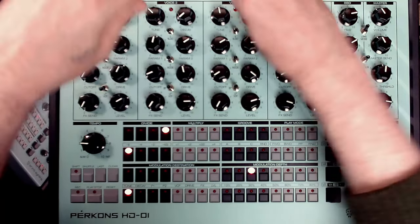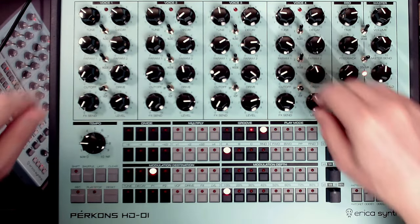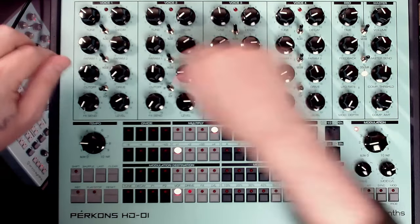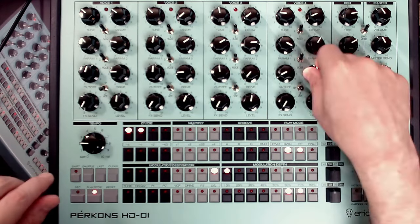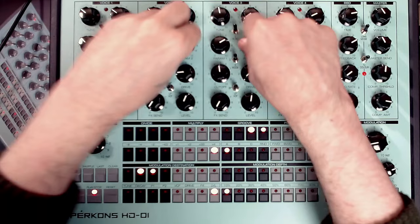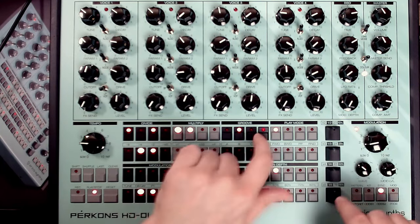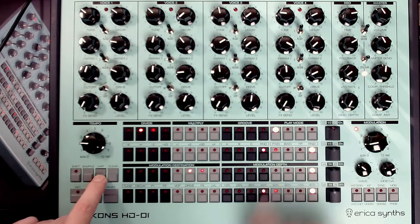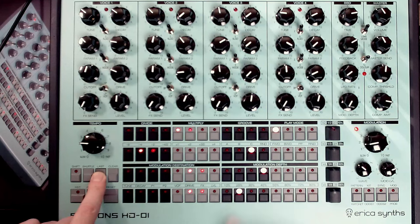So let's put some short decays and just go with the first algorithm and first parameter on each one, for no particular reason. And turn on the drives, turn on the levels a bit. And so that should be somewhat neutral. Parameters, okay, so let's just put some kicks in there randomly and set the last step to be. Last step. Actually, let's just make it really weird.